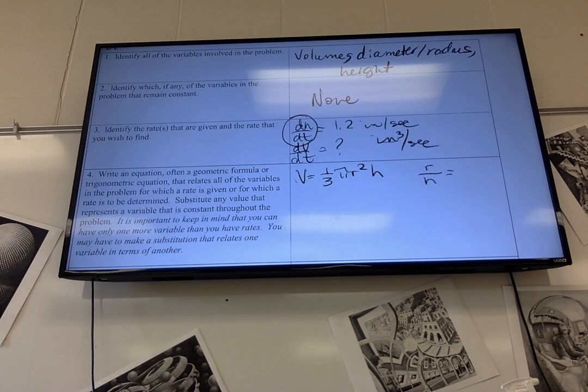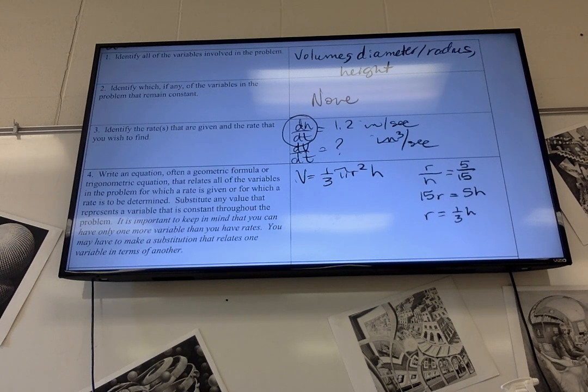So what I'm going to do is I'm going to say the radius to the height. Okay, it's a proportion, right? The radius of the whole cone is what? 5. And the height of the whole cone? 15. Okay, we do math. So 15R equals 5H. And I want it to be in terms of H. So if we solve for H, then we're going to replace H with R. R is 1/3 H, or H over 3.